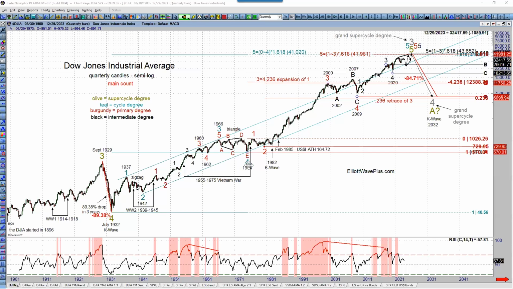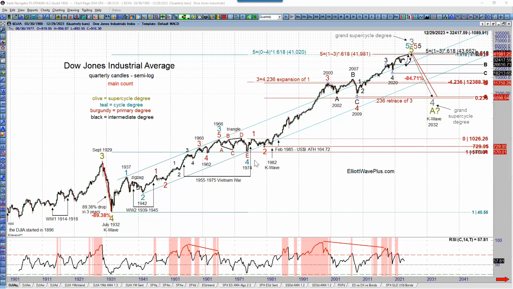The best Fibonacci target at this juncture for the end of teal or cycle degree wave 5 up from the 1974 low would be 41,020, and if it stopped going up at that level, then the 1974 low would cut the entire distance from the 1932 low to that high by the golden section. In other words, you take this distance from the beginning of the pattern to the end of wave 4, take that on a Similog chart times 1.618, and that creates an extended fifth wave target.